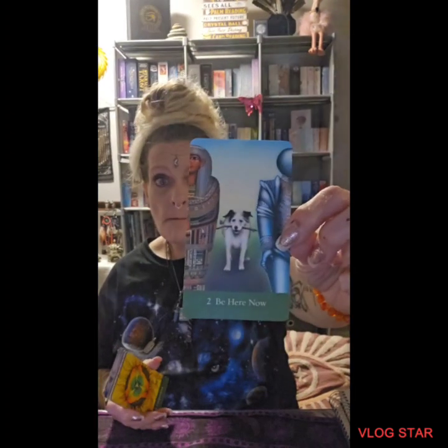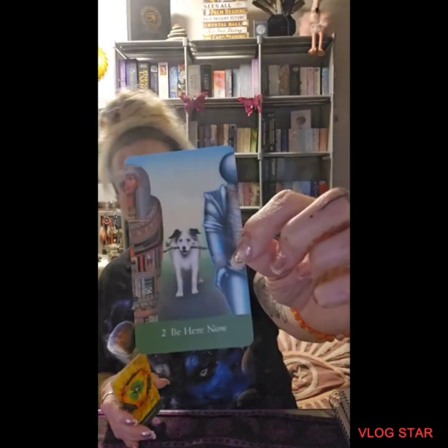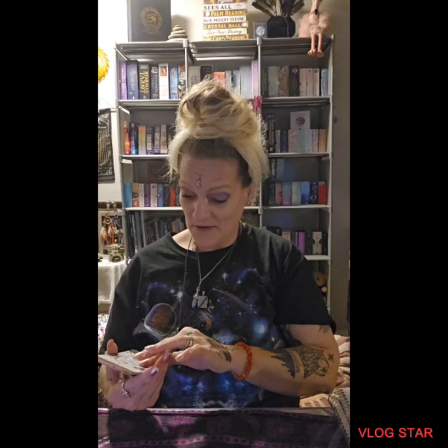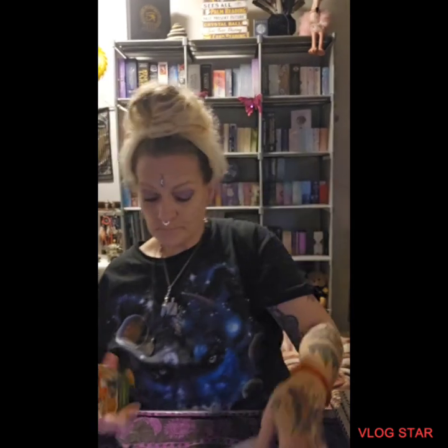Be here now. Super interesting. It looks like a spacesuit type thing and an ancient Egyptian. That's so interesting. Oh my gosh, the artwork is incredible. Cooperation. Teamwork. Consuming. Interesting artwork. Ooh, perseverance. Generosity. Timing. Labor of love. That's that job card. Satisfaction. Oh my gosh.